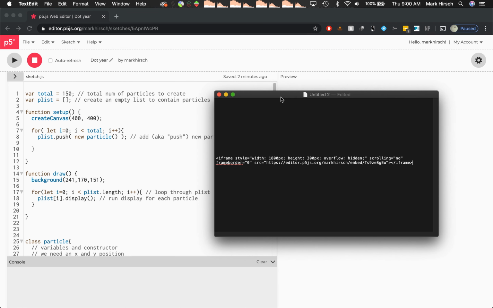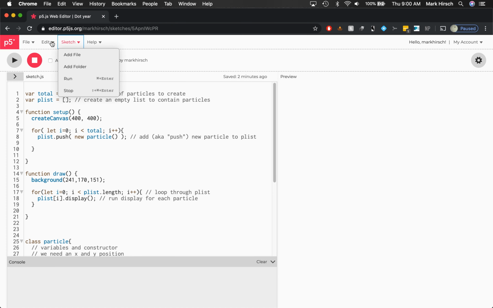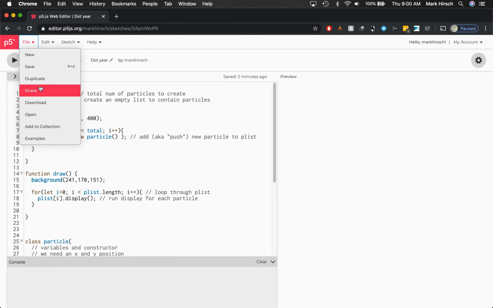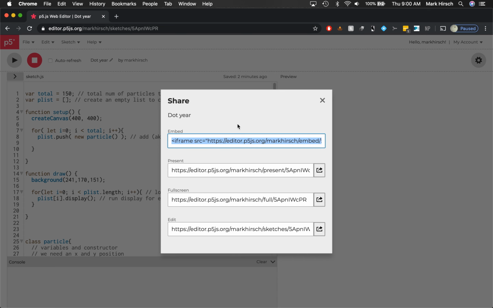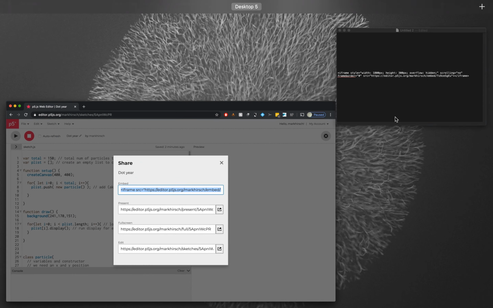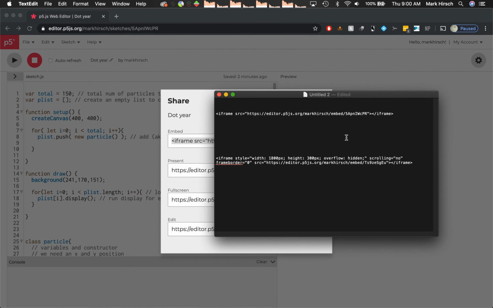Okay, so what I'm going to do here is show you the difference between the default copied embed code and a nicer one. By default, when you get the embed link, it has the iframe. If you've done any HTML, you know that that's a very common way to embed things. And then the source is your sketch, and that's all they give you.